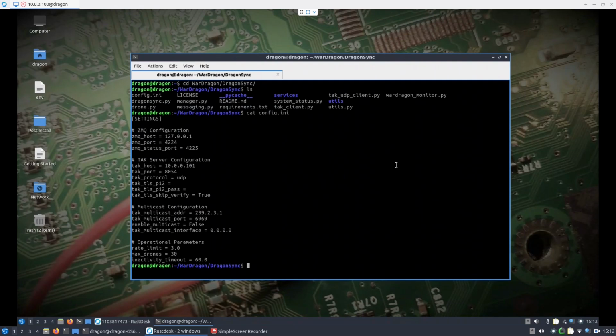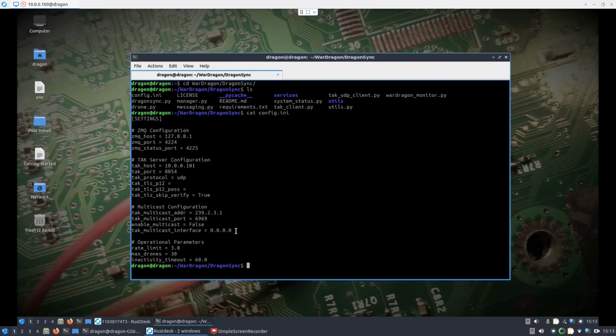And I disabled the multicast. I just put false. I could run multicast as well on the LAN. What I would really want to do is specify the multicast interface, whether physically the interface name, or I could put the 10.0.0 dot, let me think, 101 actually would be the Ethernet interface, and that would go multicast out to anybody on the network.